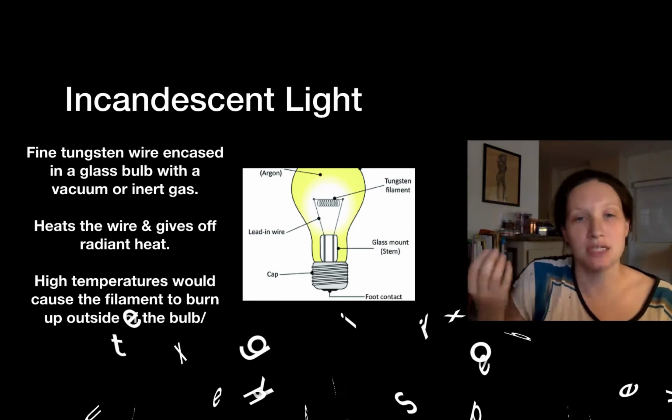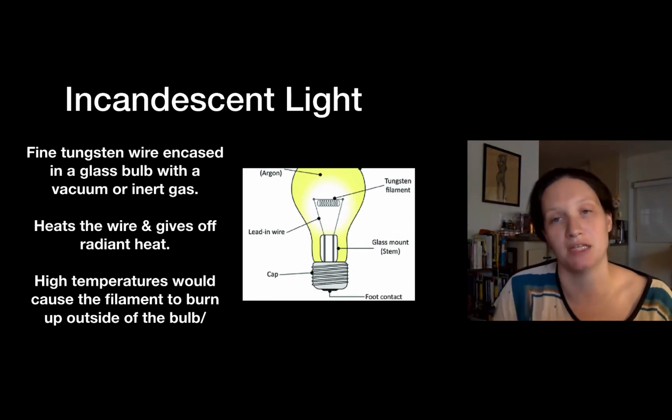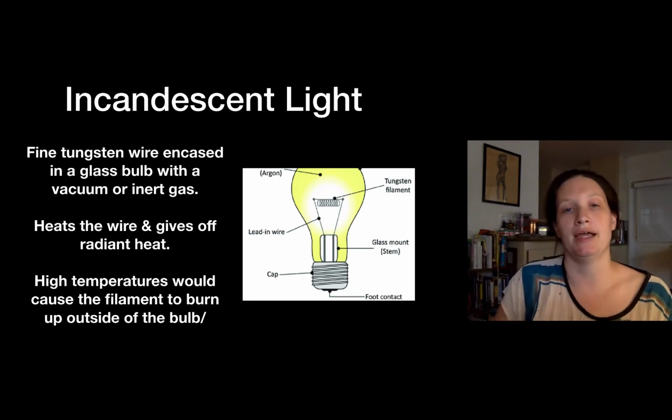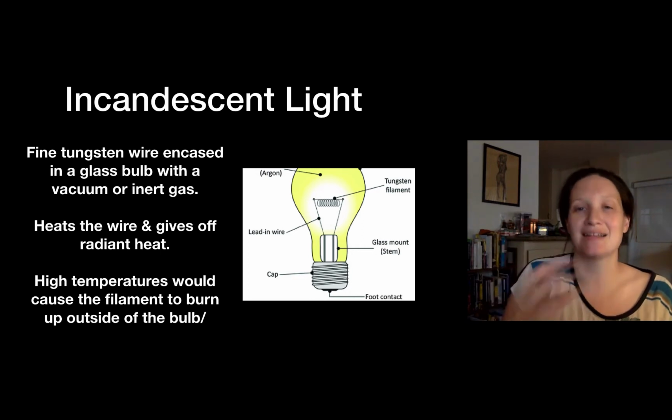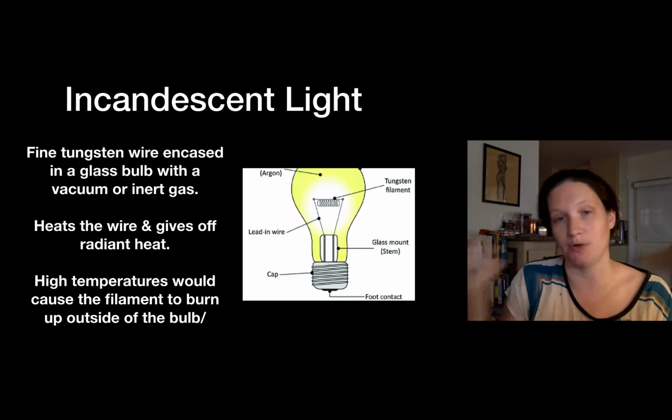The electricity will go through that tiny wire, that filament. It will create heat and light, and because of the amount of heat that is required when it creates light, it would burn up if it were outside of the bulb. Let's watch what Rick has to say about the incandescent light.